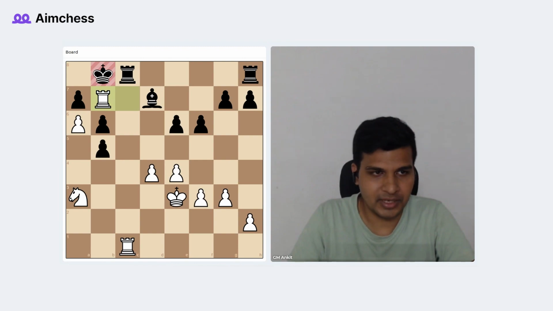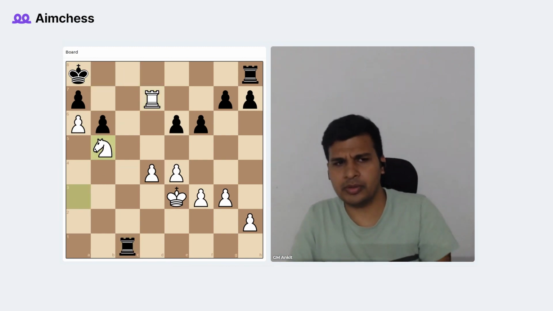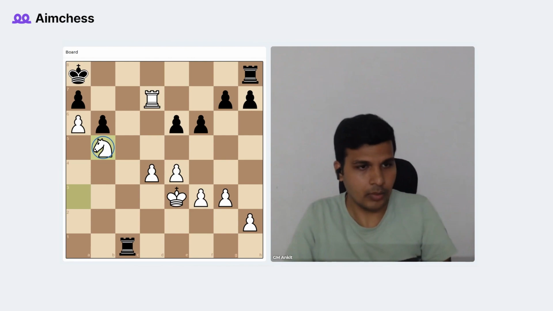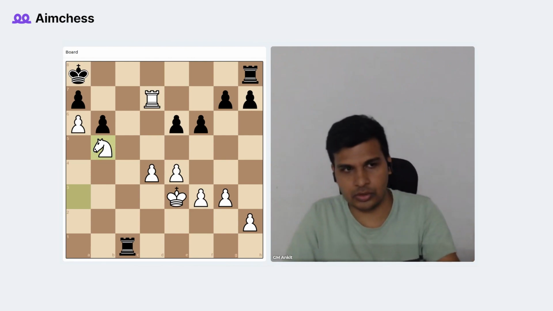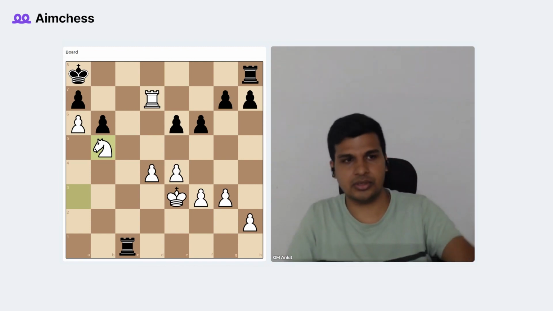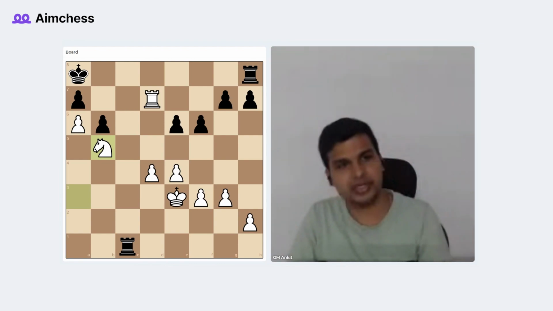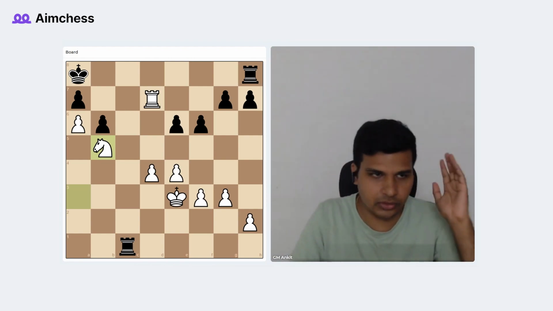But as I said, a good number of you found the correct idea, which is rook into d7 and rook into c1, then knight into b5. Just imagine your bishop here on b5. What is it doing? Nothing. But imagine the knight on b5. Look at it. It helps in this rook a7 type of ideas. And then rook b7 check, maybe knight c7 check might come after that. Knight d6 check might come after that if the king goes to c8.